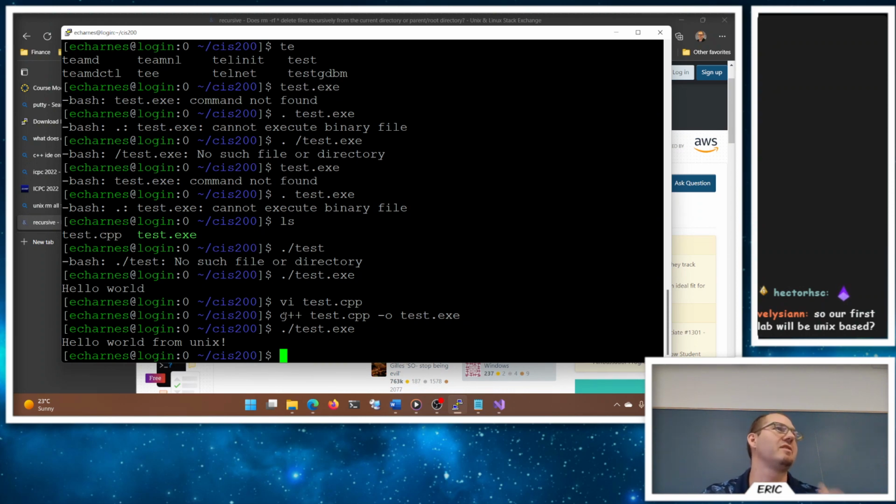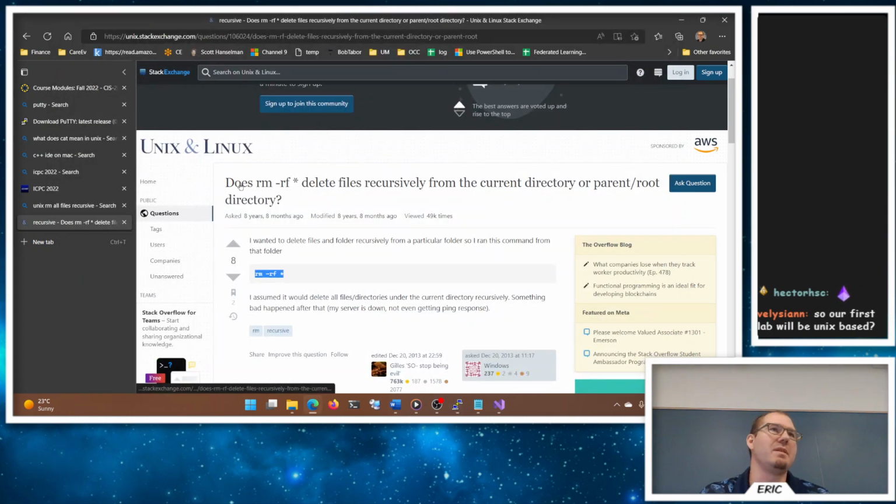Now we've got to go test our backups. It's a fair learning exercise, though I don't recommend it. Some people will say, hey, go run this command, and then, oh crap, you lost everything. Now go recreate it all from scratch. Maybe you don't just run commands that you don't know what they mean, which is probably a good thing. Don't just Google something and run it and hope this works. You probably want to know what it's supposed to be doing first. It's a good safety tool. There are all sorts of memes with this RF stuff out there. Right, so would it delete every file on the computer, including Windows itself?